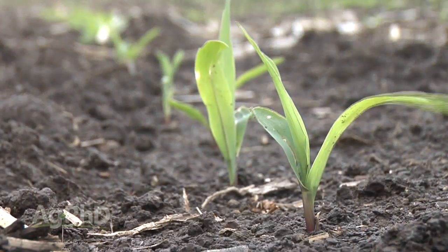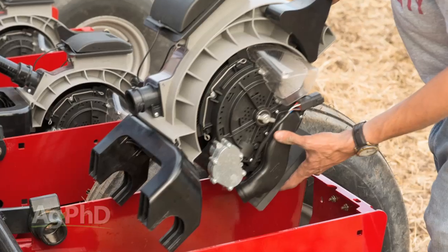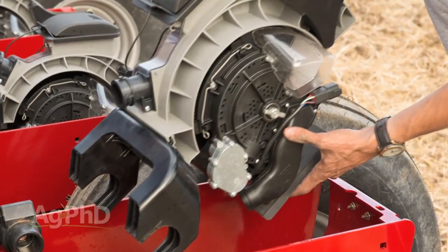We are working on an experimental planter this year, and I think we're going to get everything set so we're going to be able to plant corn as we cross the field and change varieties on the go. We'd like to have this great racehorse hybrid in our really good ground, but when we switch to our sandy spots in fields, I want to switch to a drought-tolerant hybrid at a very low population. I want to be able to change all that on the go automatically — I can pre-program it in. It's very simple to pre-program the information in; we just need the technology to be able to change that variety on the go.